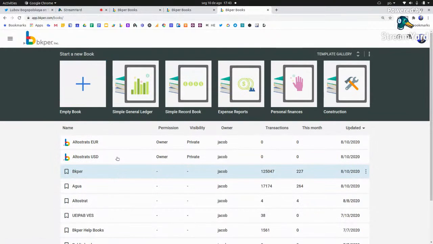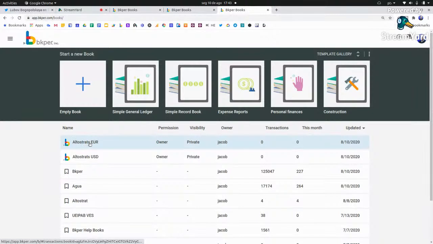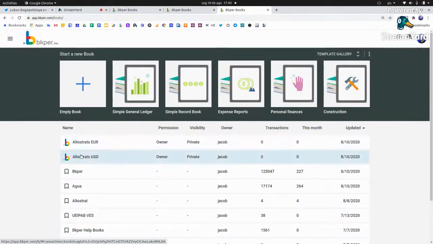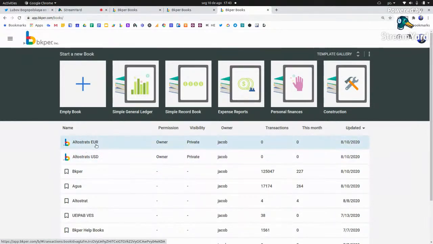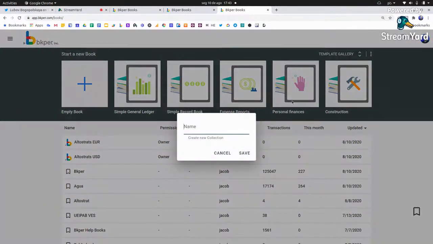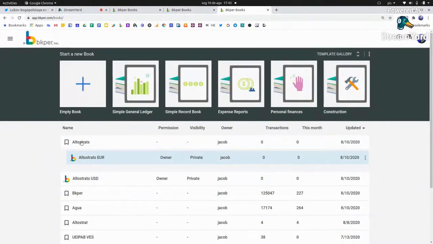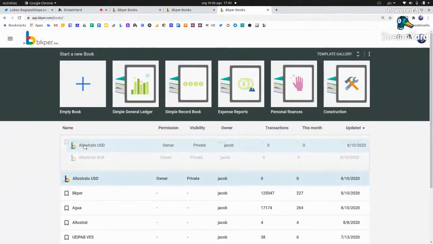So now, how does the collection work? If you use the first part of the name and the extension is different, it will use the extension to do the switch between the books in your collection, okay? So let's make a collection with the same name as the first part of the book names, all right? AutoStrats. Save. Now I'll place these two books into this collection.